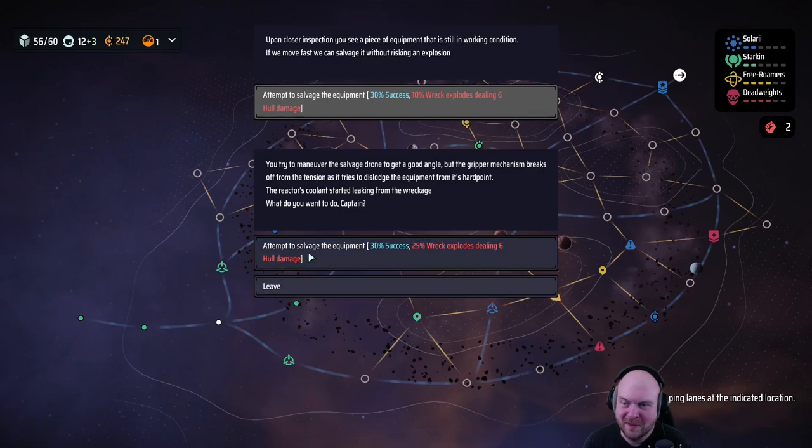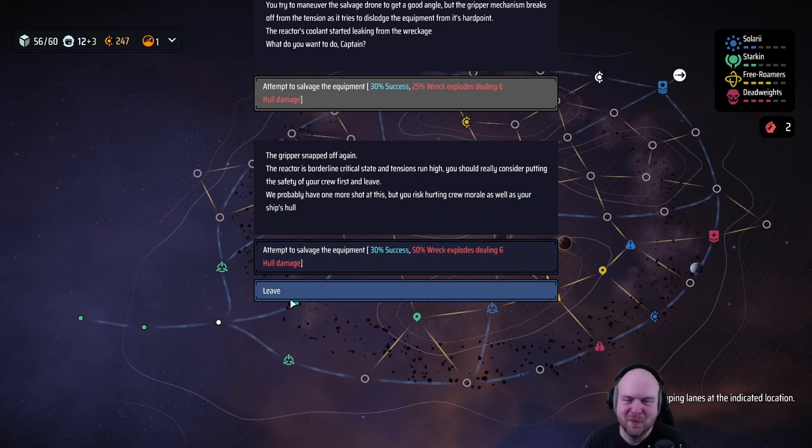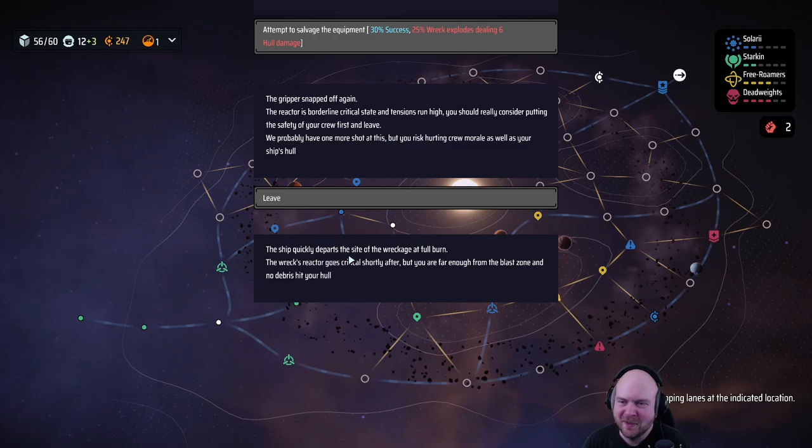What do you want to do? Keep going. Gripper snaps off again. The reactor is borderline critical and tensions run high. You really should consider putting the safety of your crew first and leave. We've got one more shot at this, but you risk hurting crew morale as well as your ship's hull. You know what? I don't want to hurt morale. Let's let that go. We depart at full burn. The reactor goes critical shortly after, but you take no damage.